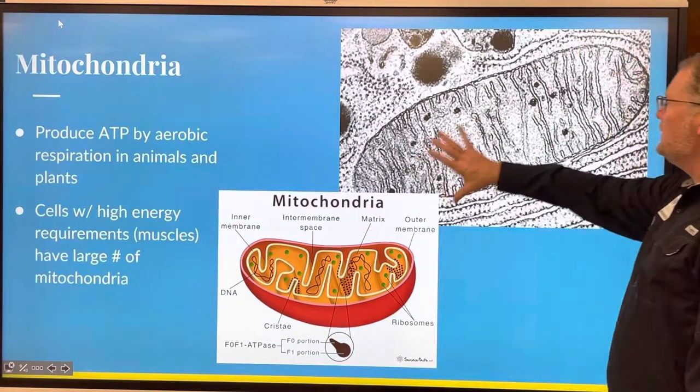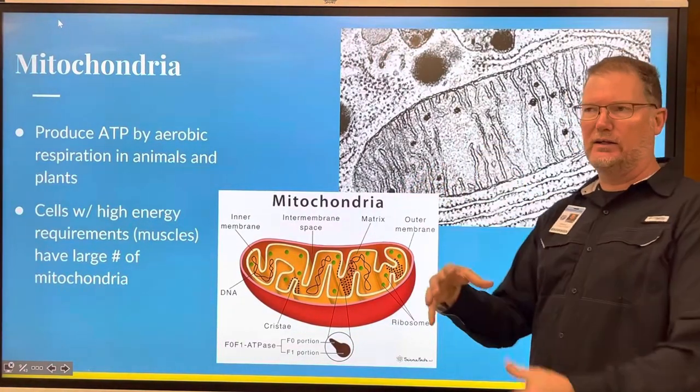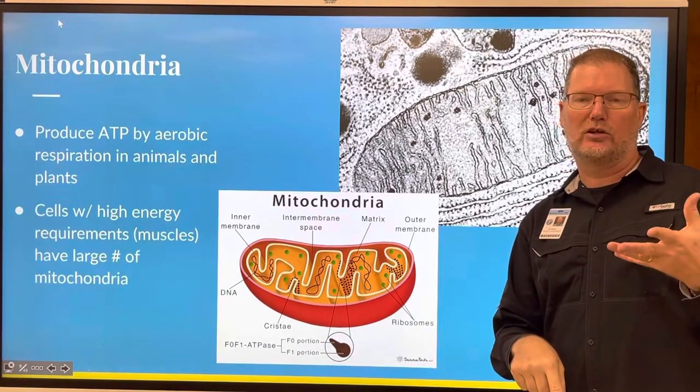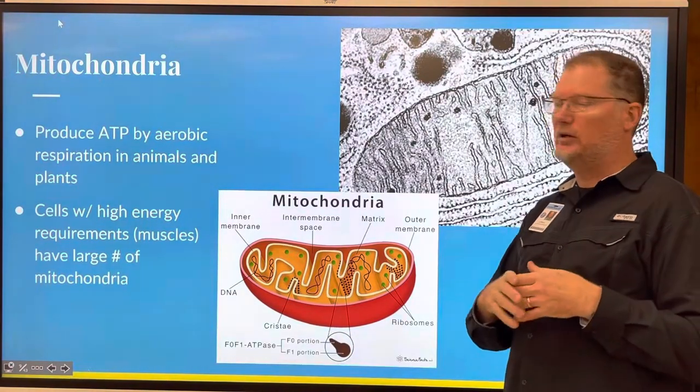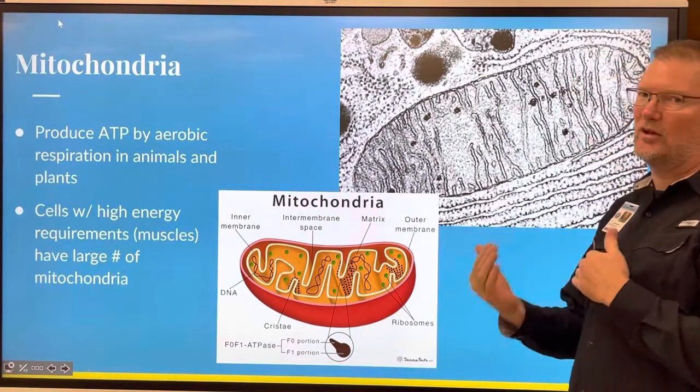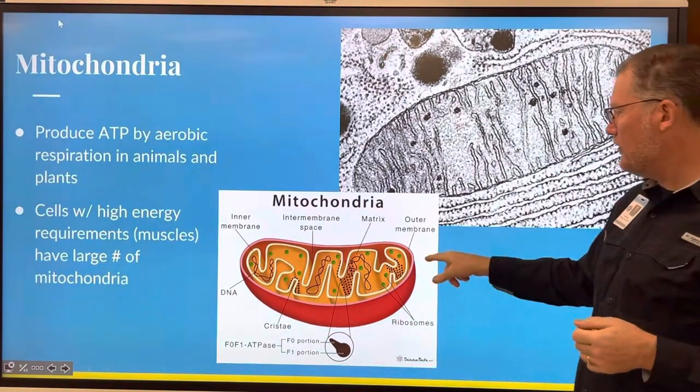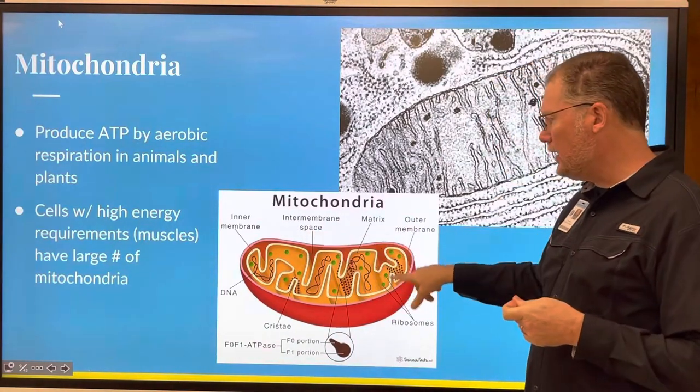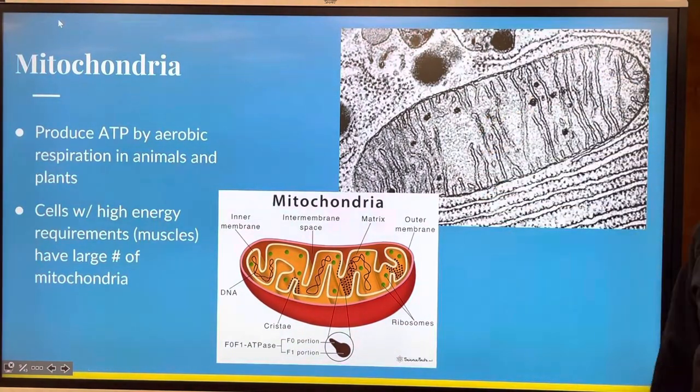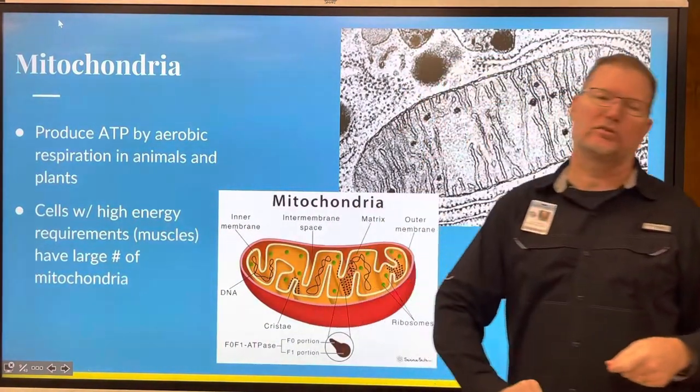Mitochondria. This is very easy to recognize. Very usually a smaller and there's multiple of them organelle in both plant cells because plant cells undergo cellular respiration just like animal cells do. But in the dark, in the light, they do photosynthesis. They have to use the energy they make, right? So they have to have both processes going on. Producing ATP. And they have this membrane and an inner membrane that increases surface area. And that's what you see these folds here. And cells that have high energy requirements like muscles are going to have more mitochondria.